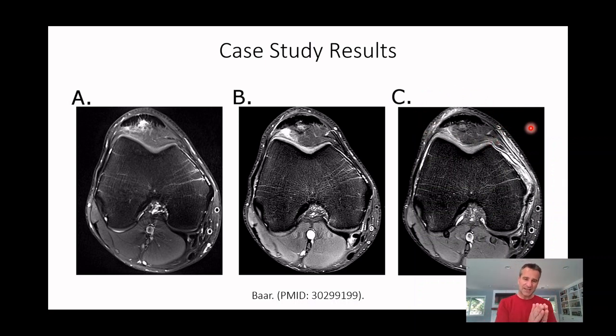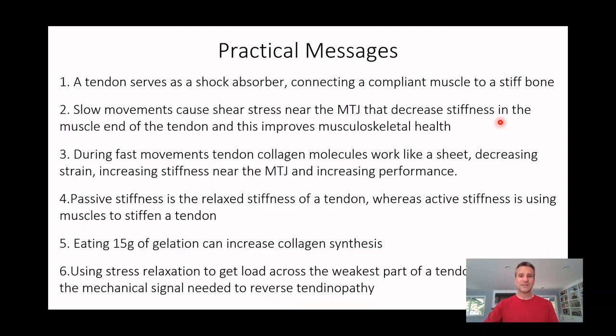All right. So this is how understanding the mechanics, the molecular biology, and some of the biology of what's going on, we can come up with ways that use nutrition and loading in order to prevent injury in the case of the muscle pulls and to reverse injury in the case of these tendon injuries. So what I've shown you is that tendon is a shock absorber, and it's compliant on the muscle end, stiff on the bone end. When we do heavy movements, we make the muscle stronger, and the little shear near the muscle tendon junction causes crosslinks to break, and that decreases the muscle end of the tendon stiffness, and that's going to improve musculoskeletal health.